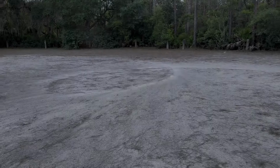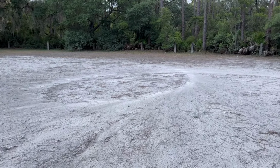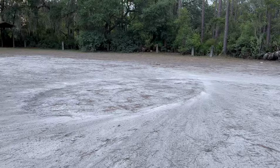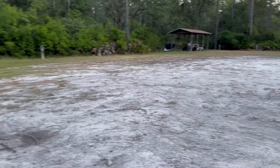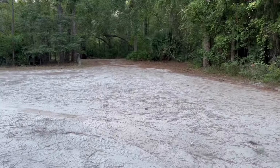Well, thank God for rednecks, because we needed an alarm. A guy just came down here in a big truck doing donuts. Got a little dust bath, and that means one less bath in the morning. Yep, so this is where that little flapper truck came in around 2 o'clock last night. Got a nice little donut, and then came around for a bigger donut. Got a big old sandstorm, but I couldn't get my camera out in time.